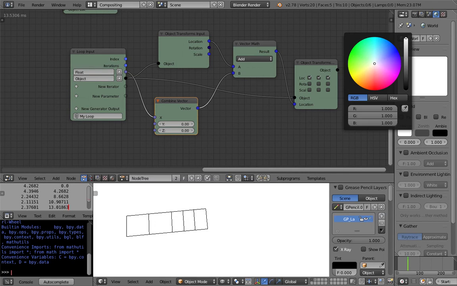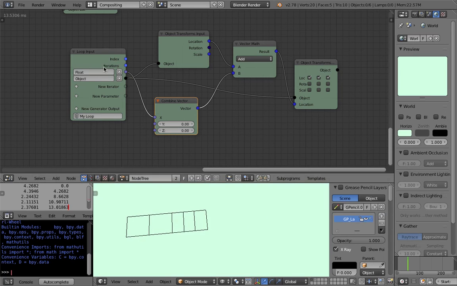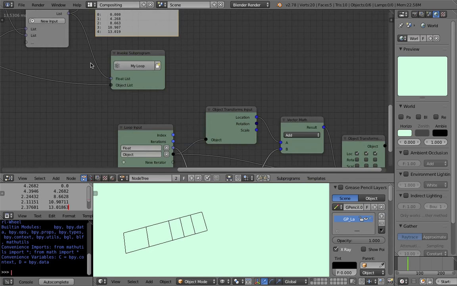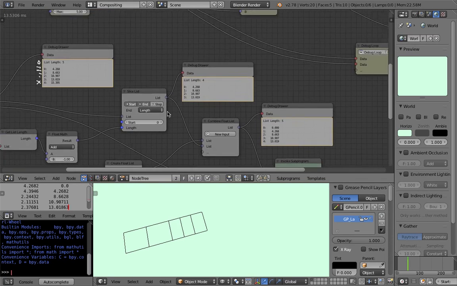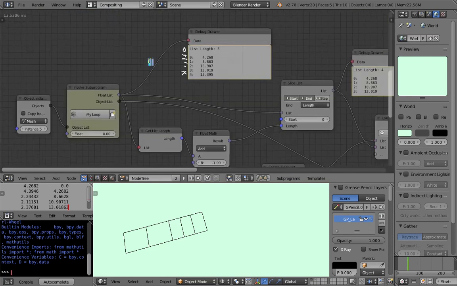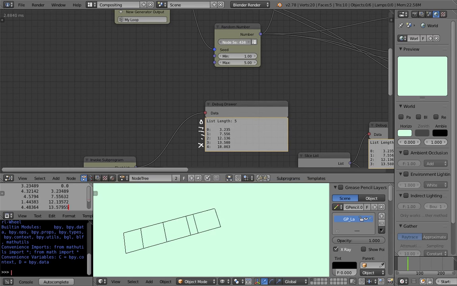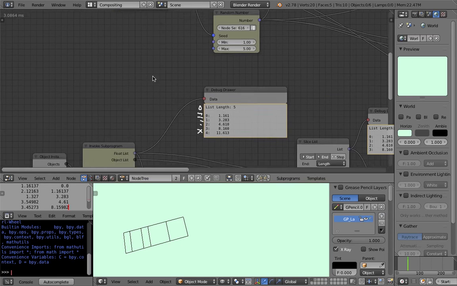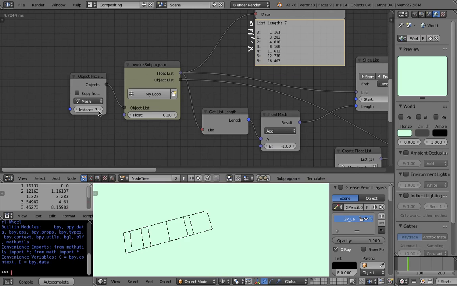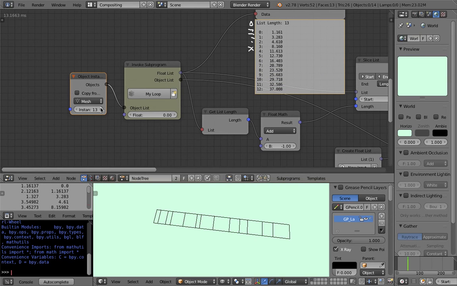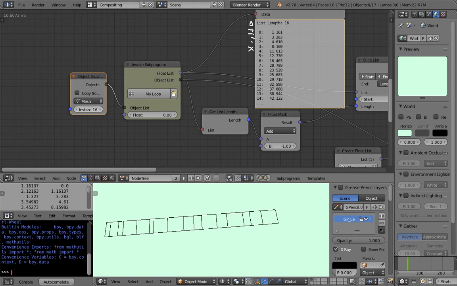Let me give it a different color so it looks nicer. Okay, so that's basically the result that we are expecting. We can randomize the width. We can have an unlimited number of instances, and each one is different.